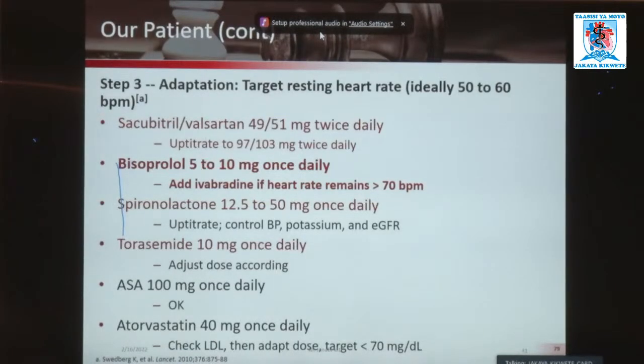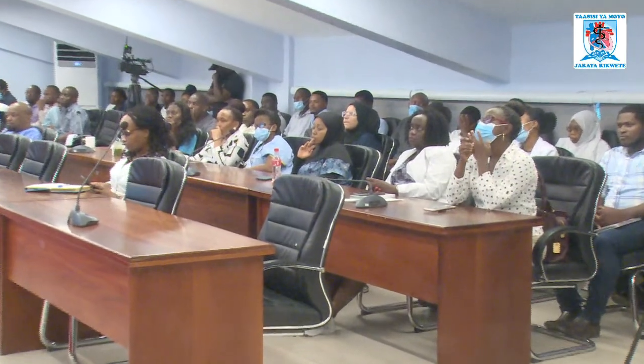Now let me go back to my prescription. So I have my sacubitril. If you recall a few slides back, I was concerned about carvedilol because of the blood pressure if we don't have good nursing care. So what we normally do, we put bisoprolol. It doesn't affect your blood pressure very much, but it will control your rate. So I switch from carvedilol to bisoprolol, which is once daily, so my compliance also will be good. My heart rate is above 70, I will add ivabradine.